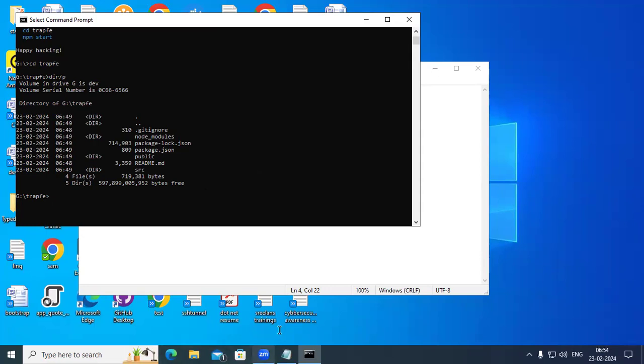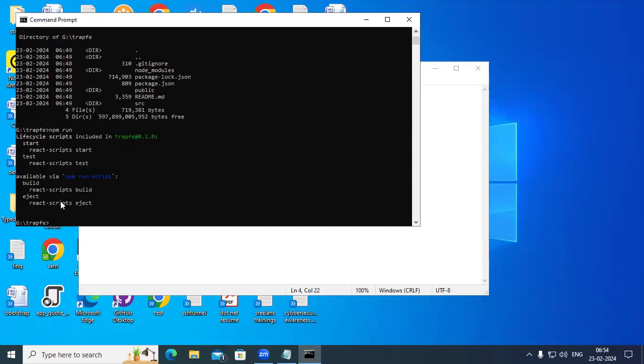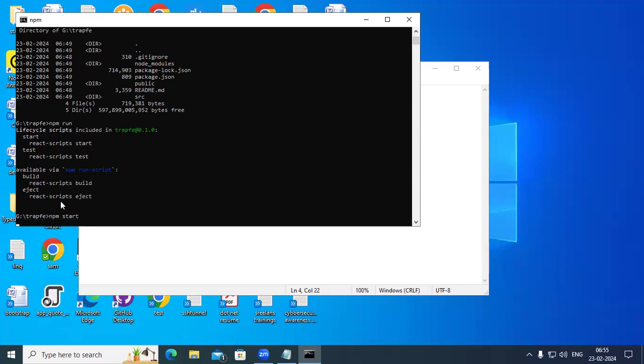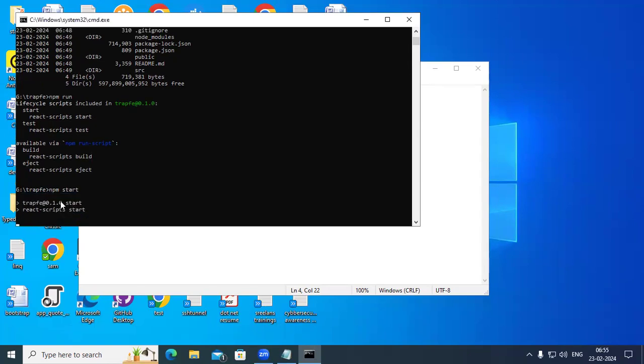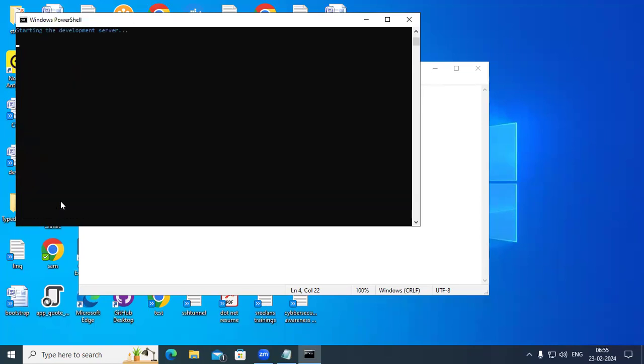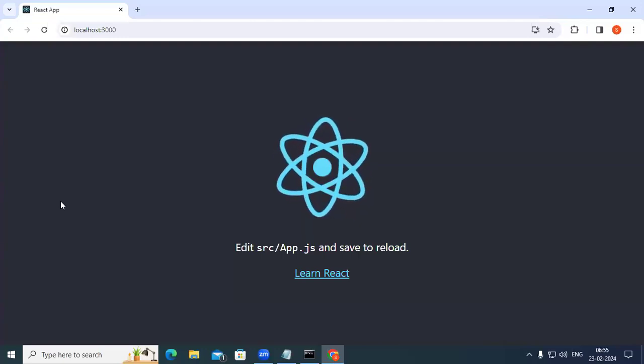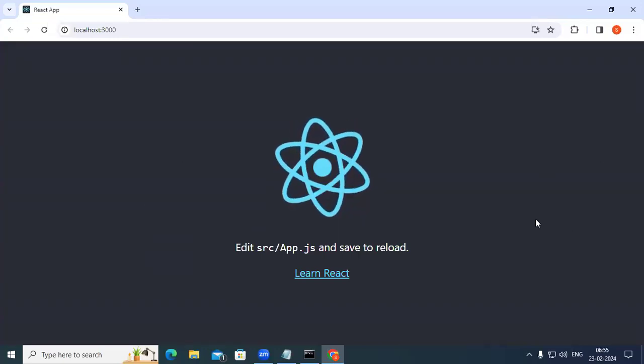Okay, the next step is you need to launch this application. For that purpose, you go with npm followed by the run command. With that, it's going to be running for us. I think it's the npm start command. With that, it should work. So not run, npm start. This is launching our application on port number 3000. It is available now. Automatically it's launching in the browser. We have this application.